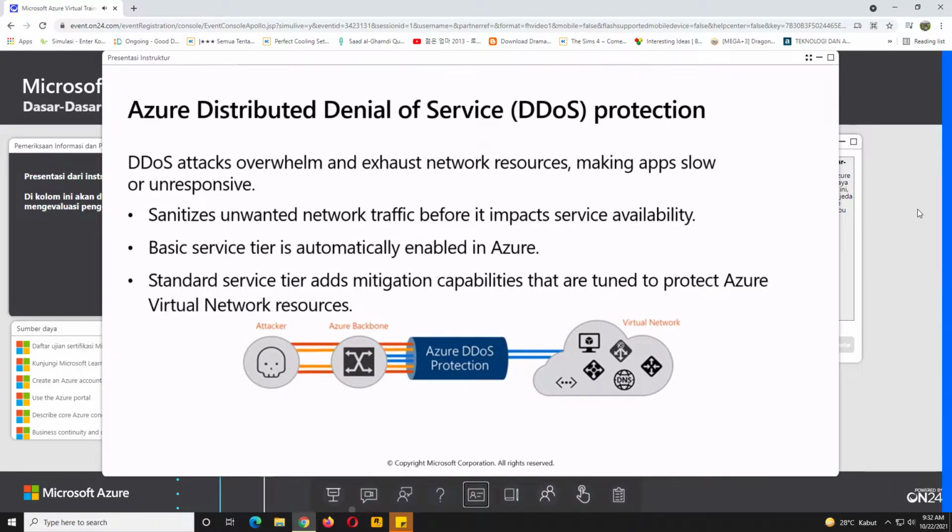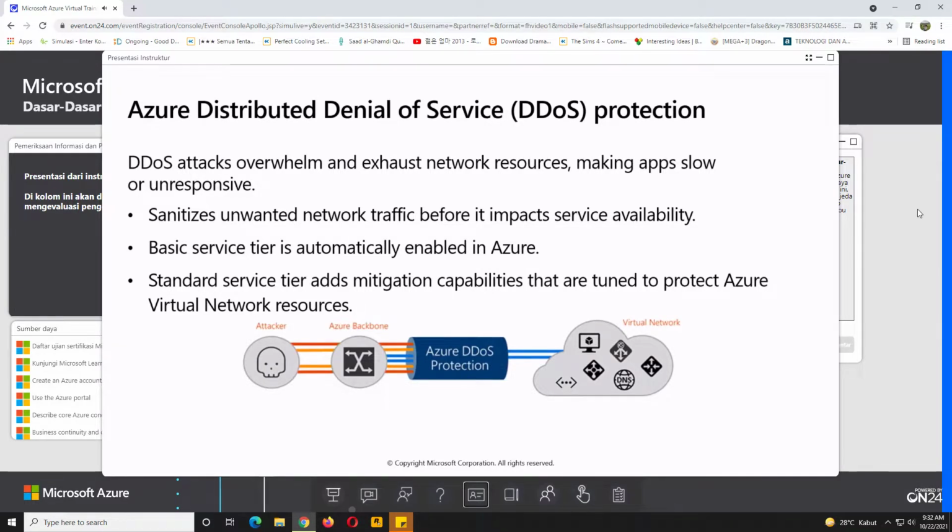With distributed denial of service, before we talk about what this protection is, let's talk about what an attack is. A DDoS attack, distributed denial of service attack, is when there is an overwhelming amount of traffic sent to your Azure network or your resources, and essentially it overwhelms your resources, making them slow, or it can even take them down completely.